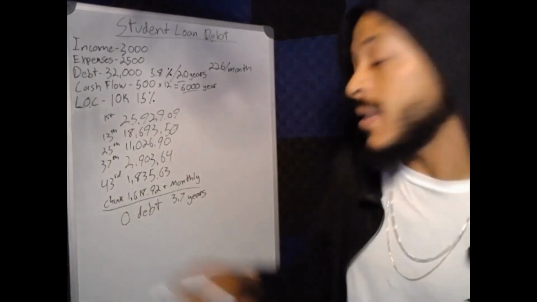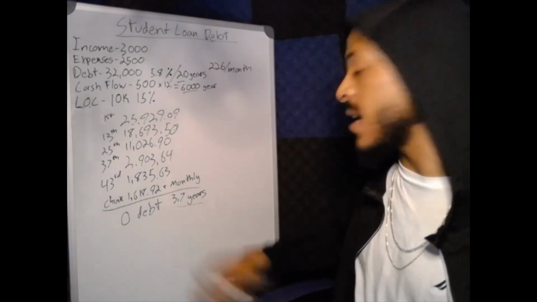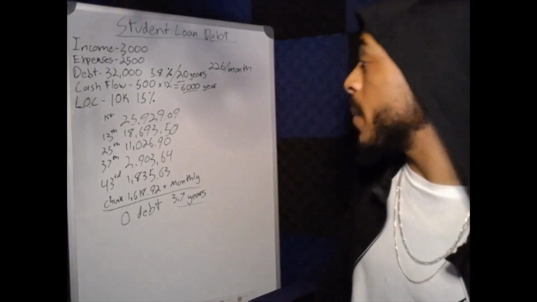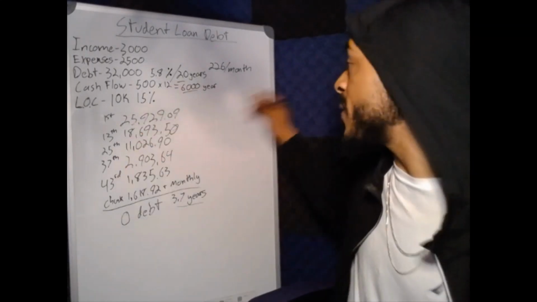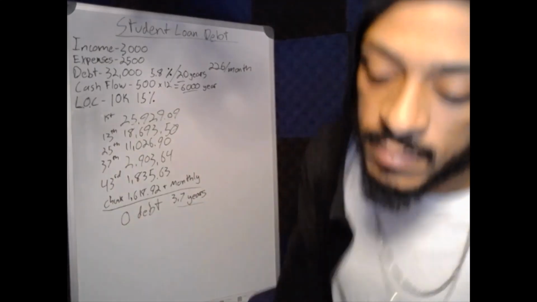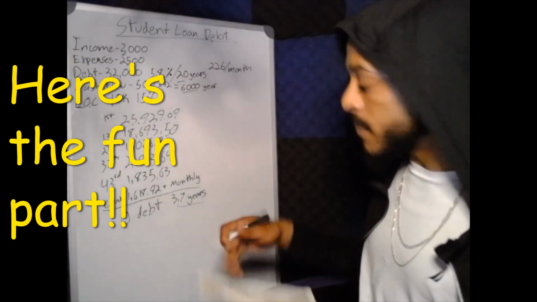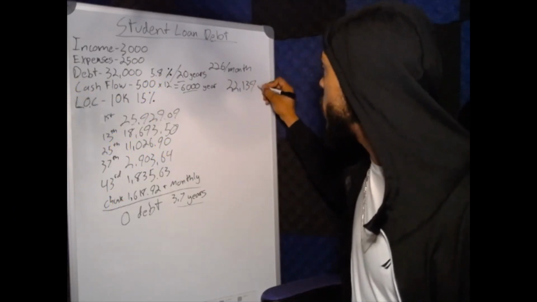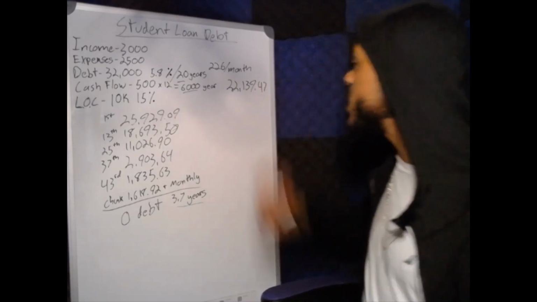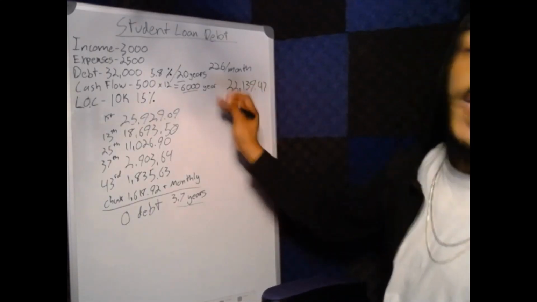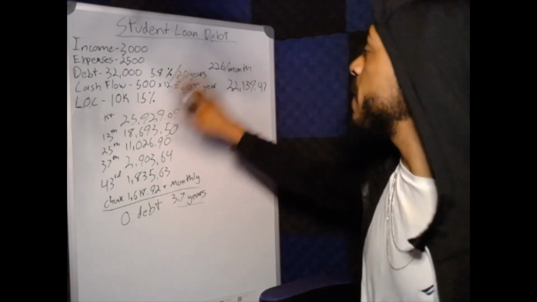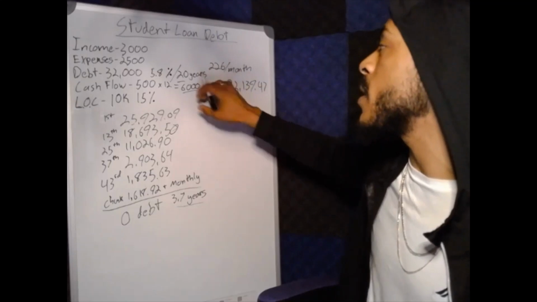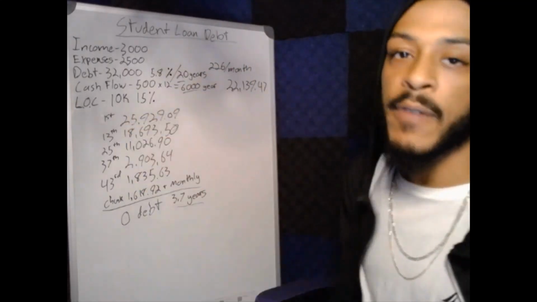The point of all of this is not only the amount of time it would have taken you to pay off this debt, but also the amount of money you would have saved. Right now, here's where it gets a little crazy. So the $22,139.47 is the interest you would have paid back the financial institution if you would have made every single monthly payment of the $226. Right, just making every monthly payment you could afford it.